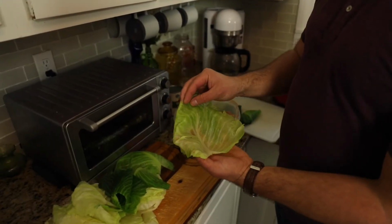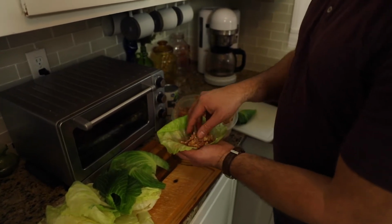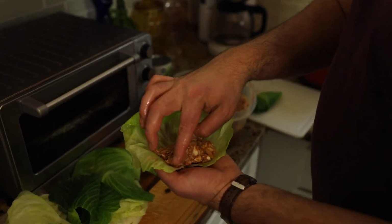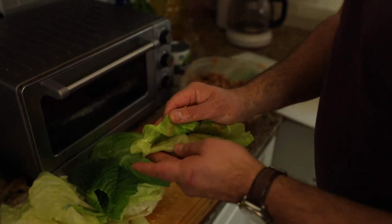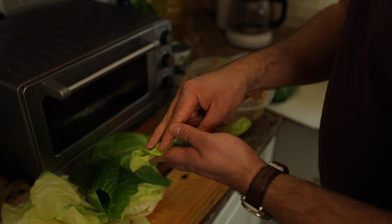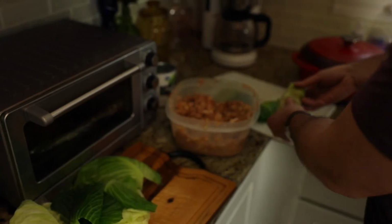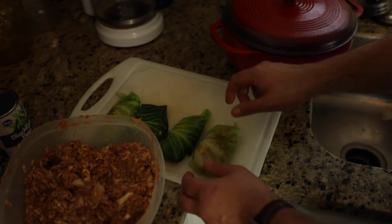So now that we've got our cabbage leaves and our stuffing both ready to go, we're going to make our cabbage rolls. We're going to take our cabbage leaf and add about a handful or so of our mixture at the bottom. Now that we have it at the V, we're going to roll up from the V that we've created, just like a burrito. Then we're going to fold it over and place it fold side down on our cutting board, and eventually fold side down in our pot.